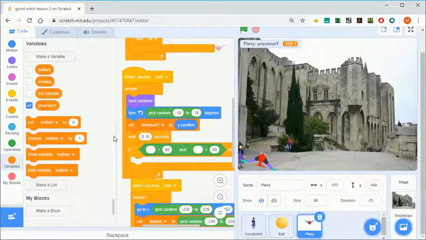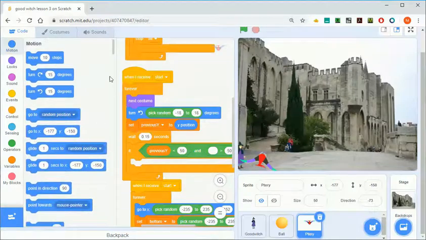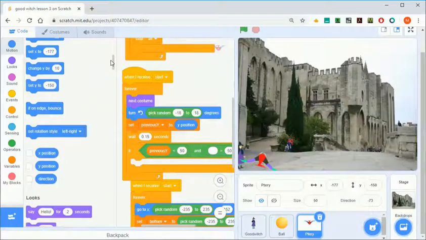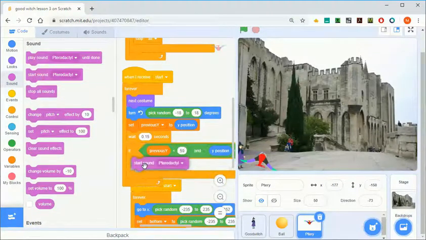And if I say previous y is less than 50, and I can uncheck this, and y position is greater than 50, and then I go to sounds, and I'm going to say start sound pterodactyl.